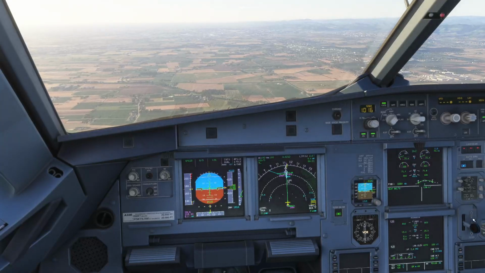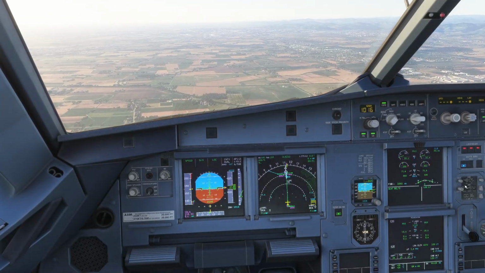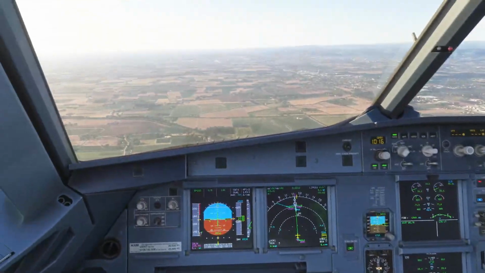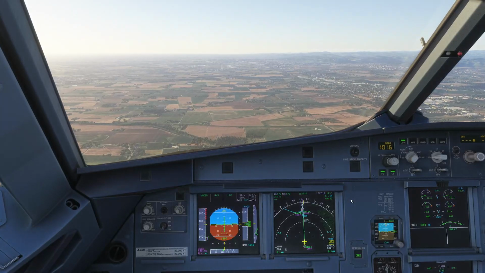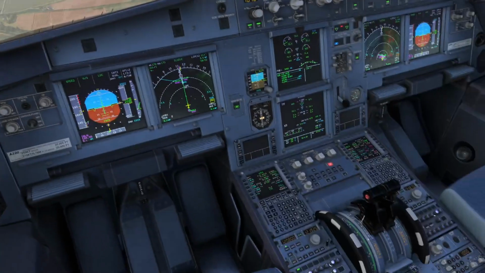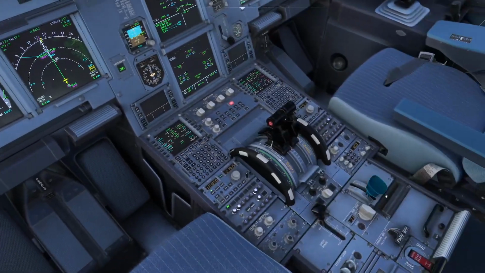Okay, gear down, flap 3, speed check, flap 3. And flap full, speed check, flap full.